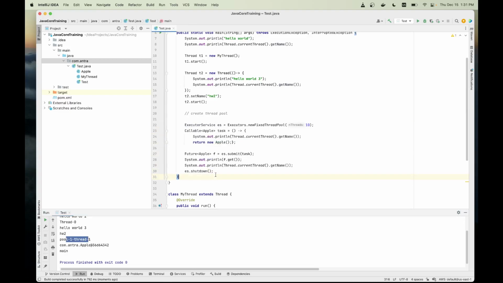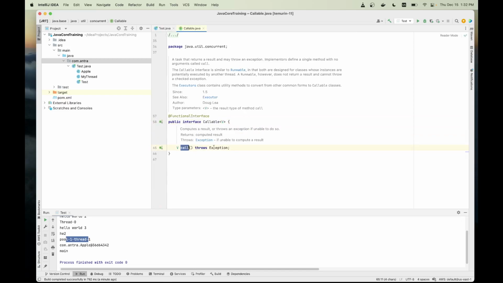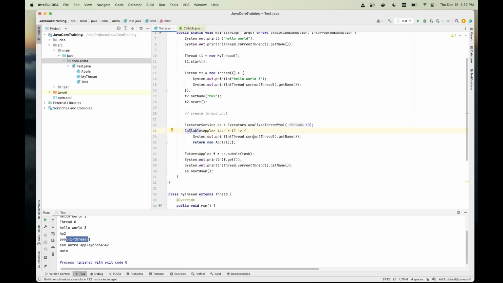So this is the way we can use a simple thread pool to control the number of threads so that it won't go out of control, and we can retain the resources on the server. We can also handle the return type, and this Callable interface throws exceptions, so we can also give the caller exceptions that are supposed to be thrown.